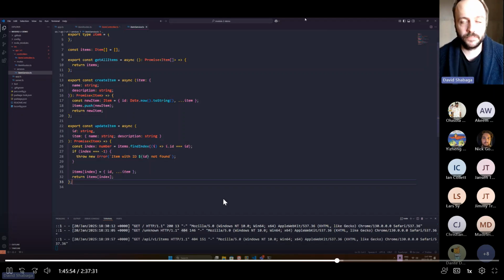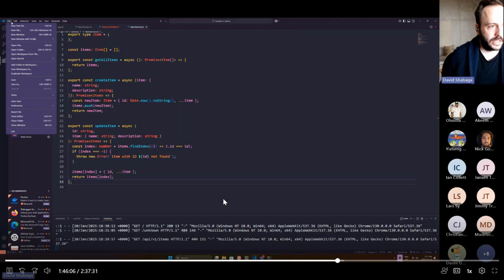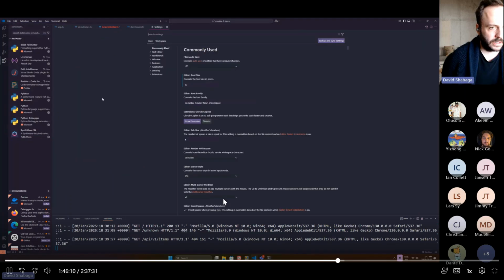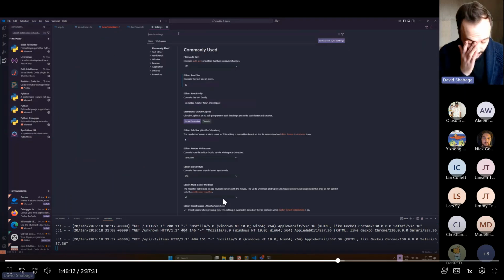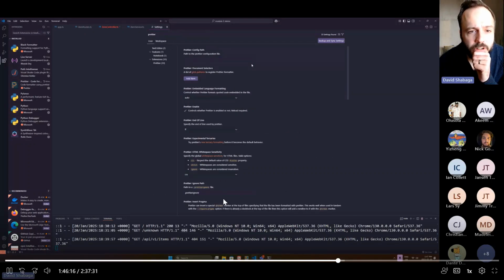I use Prettier, and so I have Prettier installed as a formatter. And then I set in my preferences, where did I set it?